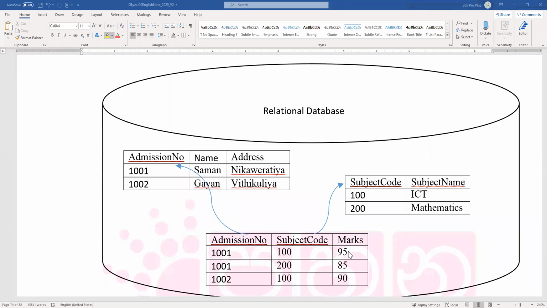Gayan's admission number is 1002 and ICT is 100, 1002 and 100.